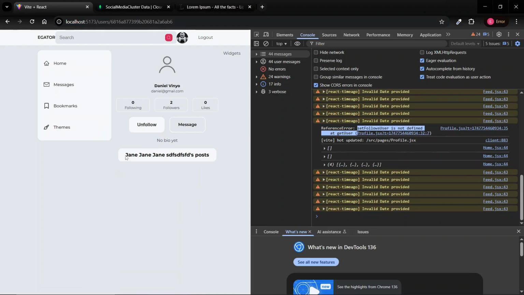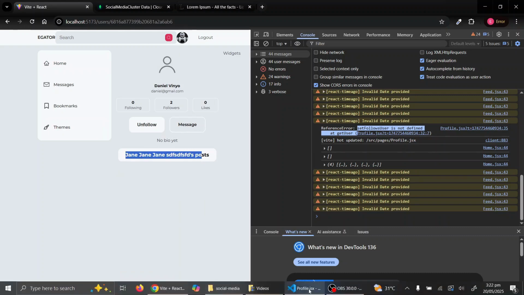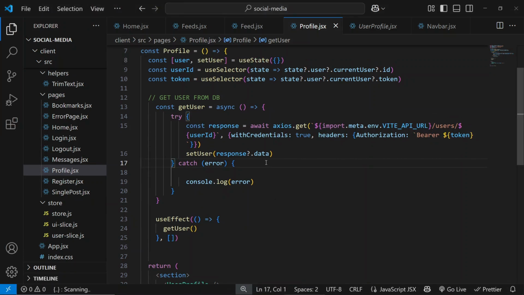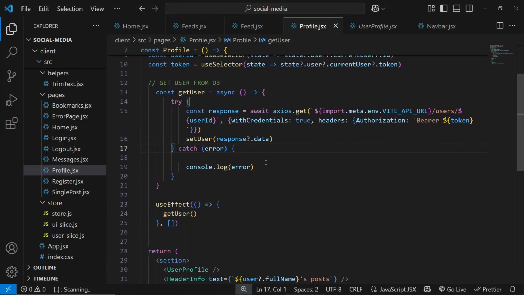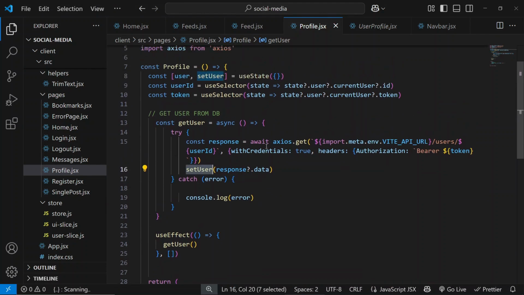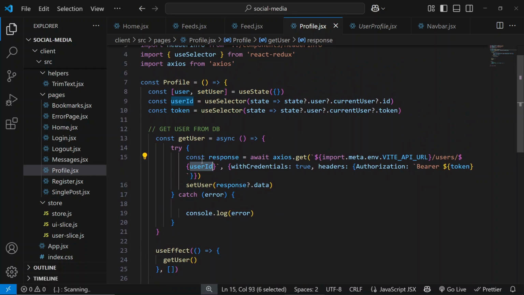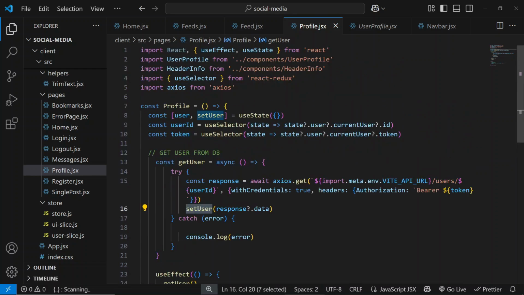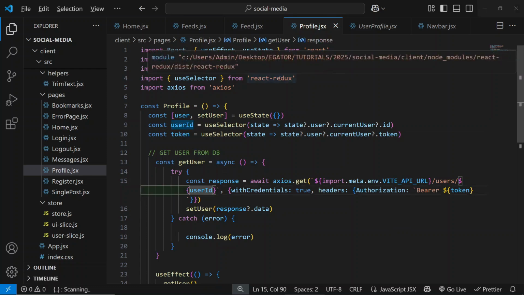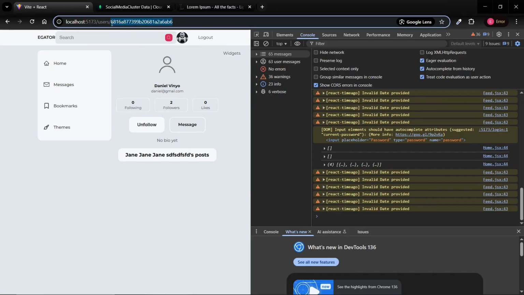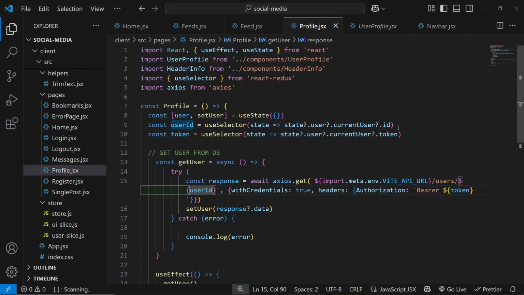what is happening? This should be Daniel's posts, right? So set, that would be, oh, you know what, this is a logged in user that we are making the request to fetch that user, okay? And it shouldn't be this, it should be the user whose ID is in the params, right?